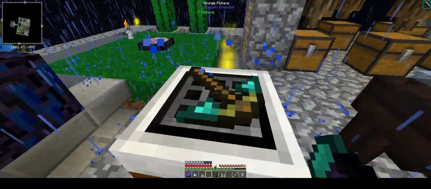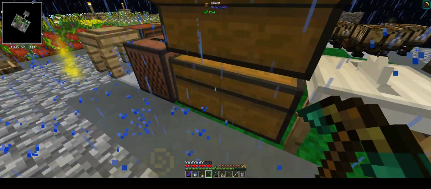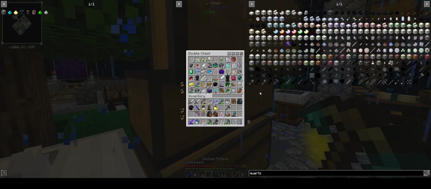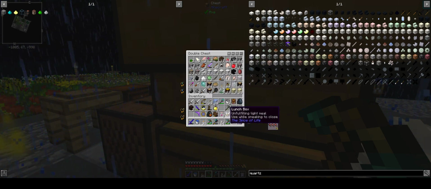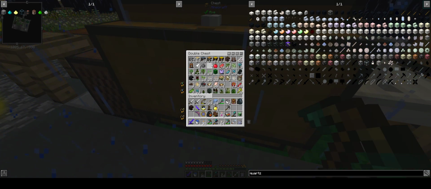Alright, and all of that is done. Now we just need to get something that has spiritus. And I believe... do I have that? Do I want that one? It does have the spiritus. It has a lot of other stuff too. That may be our only route. So, creeper head it is.